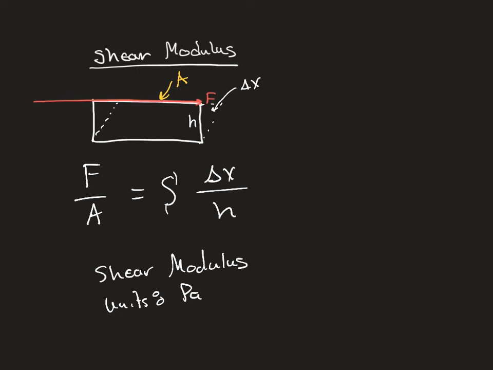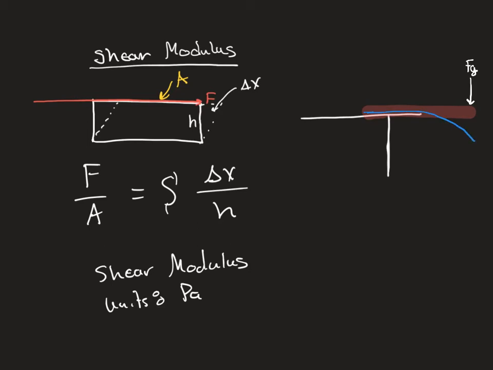Another way of looking at this is, we actually used to do this in a lab, but somewhere along the line it got deleted. You would have your lab bench, so you'd have your table, and you would take a meter stick and extend it over the edge. And then you would apply a weight. So we'd apply a force due to gravity in the y direction. And that would then cause that same meter stick to sort of bend down.